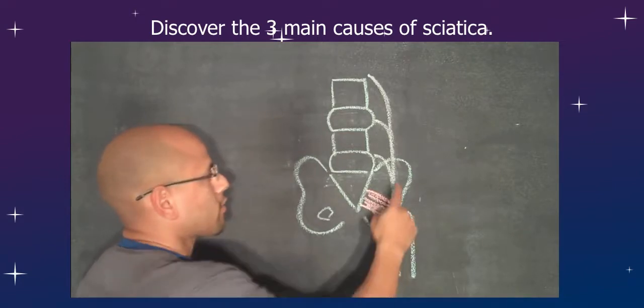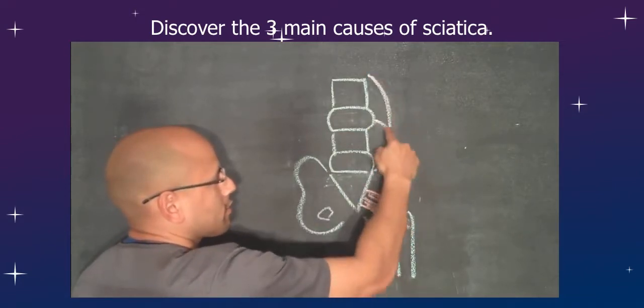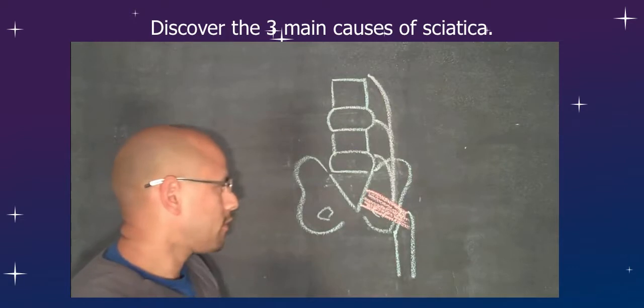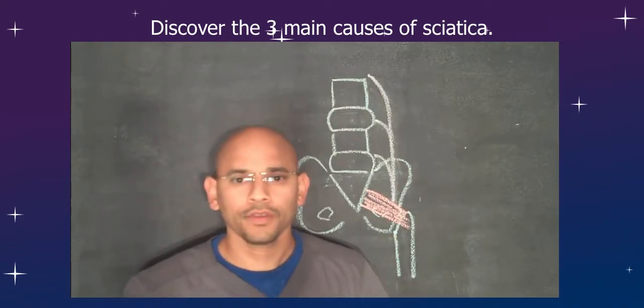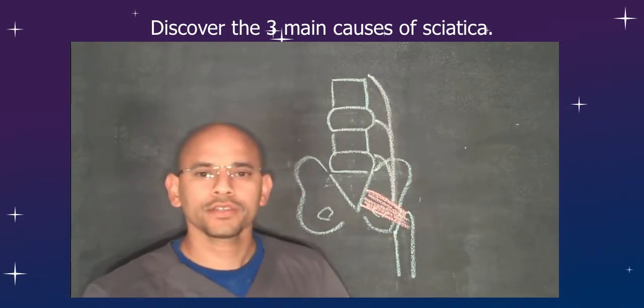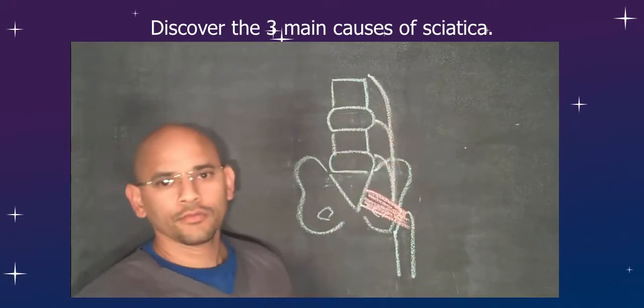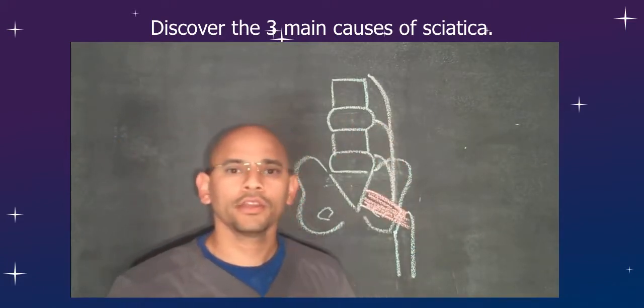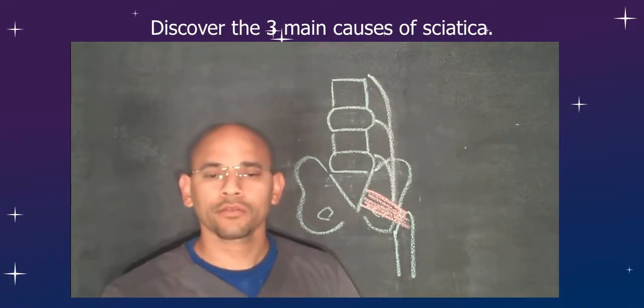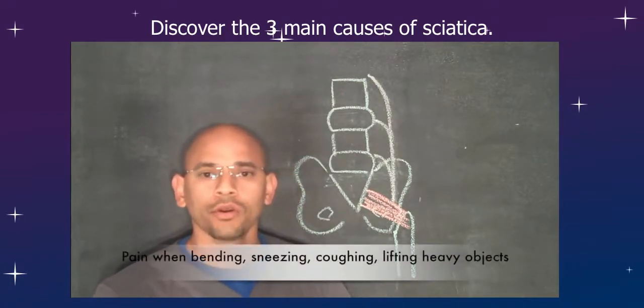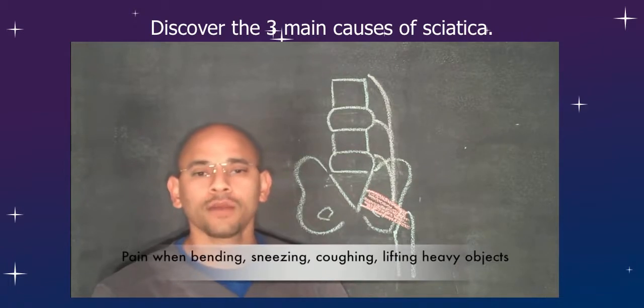Now, the sciatic nerve comes over here. All these nerves that are coming together form the sciatic nerve, and it runs all the way down to your feet. So that's the #1 reason, herniated discs. Whenever that herniates, pinches on the nerve, you feel the pain going down the leg. Now, people with a herniated disc are going to feel more pain whenever they're bending forward from the waist, whenever they sneeze, cough, have a bowel movement, or pick up a heavy object.